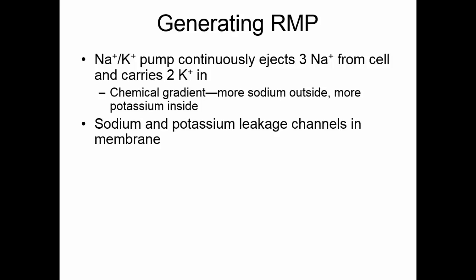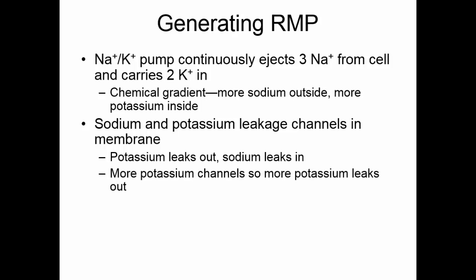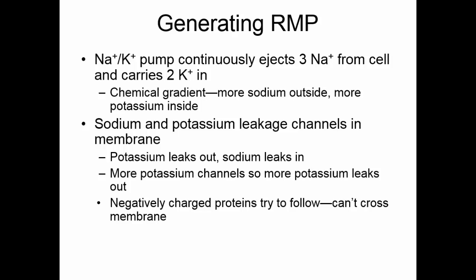We do have sodium and potassium leakage channels in the membrane. These leakage channels would let potassium leak out and would let sodium leak in, but there aren't very many leakage channels, just a few. There are more potassium leakage channels, so more potassium leaks out. Now, as this potassium is leaking out, the negatively charged proteins try to follow it, but they can't cross the membrane. So they're sort of stuck on the underside of the membrane, sort of like that sibling that was left home with its nose pressed against the window. These negative proteins can't get out.